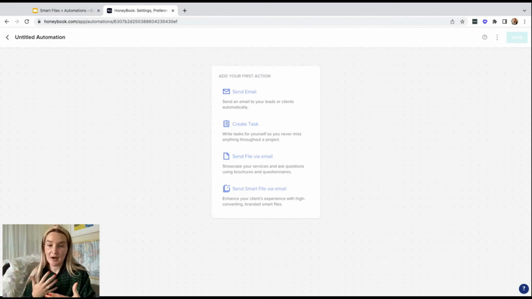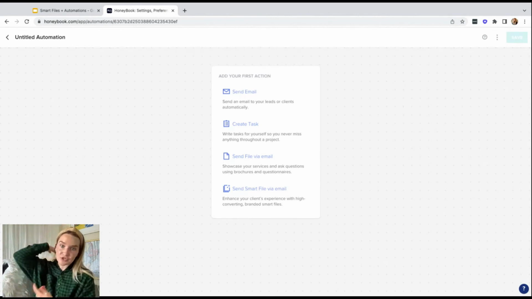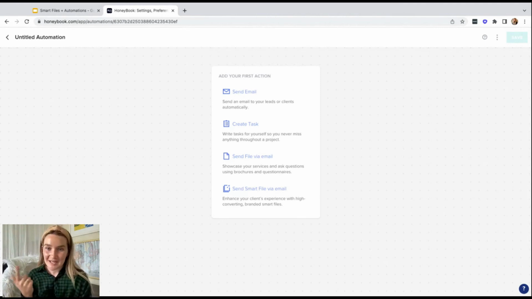So again, using automations to step away from the wheel, give your clients the ability to pull the trigger on the next step if they need to. But if they don't, you're setting yourself a reminder to say, hey, this client's going to be a little bit trickier of a sell. They're not ready to move forward right away. And a call at this point might help push them over the line and make sure that you're really putting your best foot forward. Okay, so again, really leaning into that space of letting go of control where you don't need to have control, leaning on your system, trusting your own process, and also maintaining that personal interaction and not letting anything slip through the cracks.